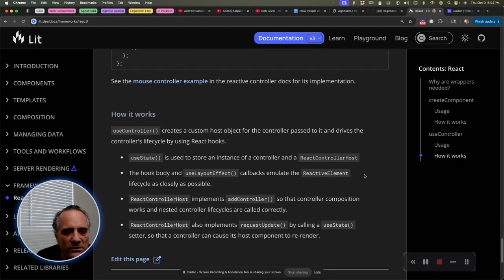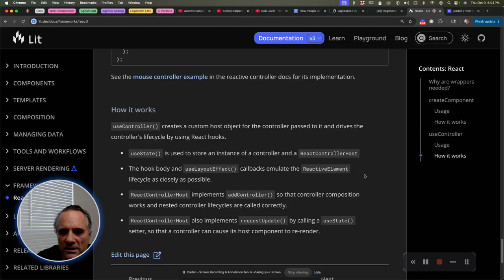Okay, so it uses useState to store an instance of the controller. And then check this out. The hook body and useLayoutEffect callbacks emulate the ReactiveElement lifecycle as closely as possible. And then ReactControllerHost implements addController so that controller composition works and nested controller lifecycles are called correctly.